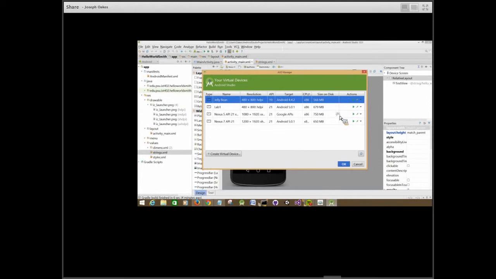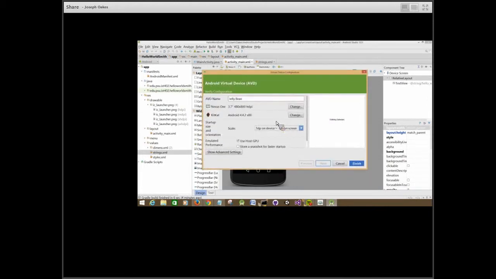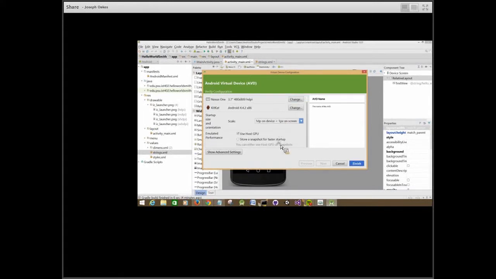You might not have anything in there. So I created a Jelly Bean virtual device. All you have to do is click on the button Create Virtual Device, and you can go through and select phones or tablets or wearables like watches or a TV, depending on what you want to create.